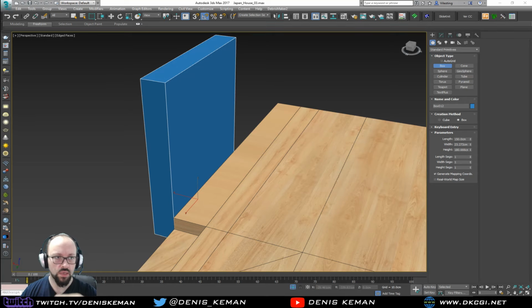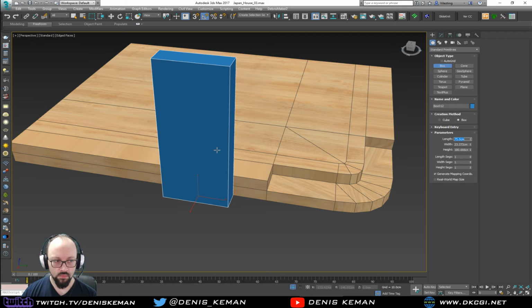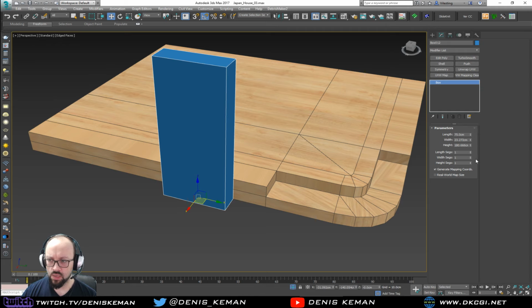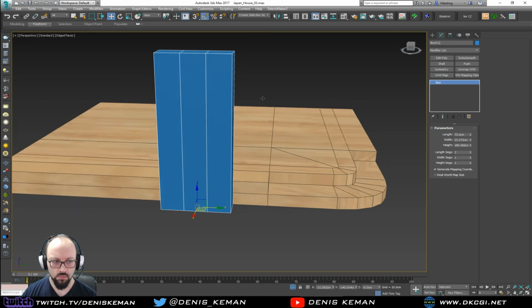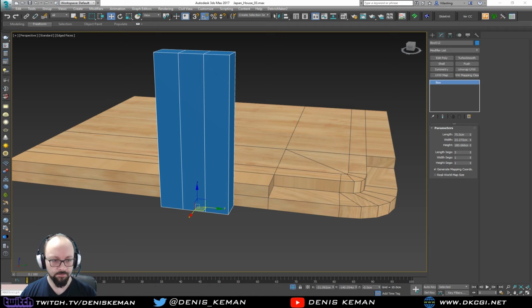Let's make it half that size, so 75. Does it look right? If I compare this with this, the width looks about right. So let's do it like that.